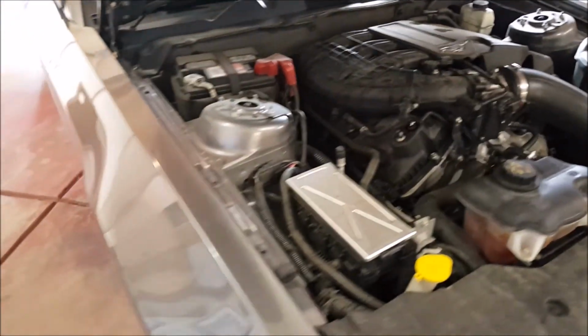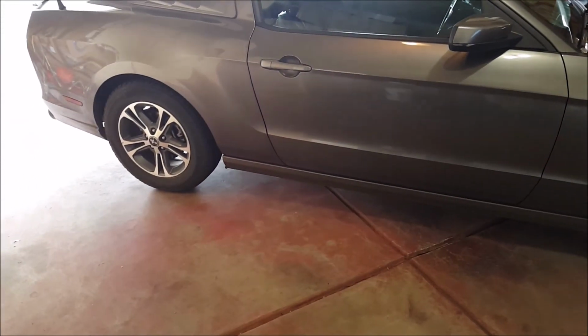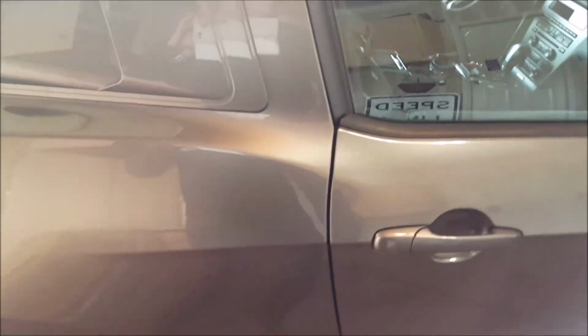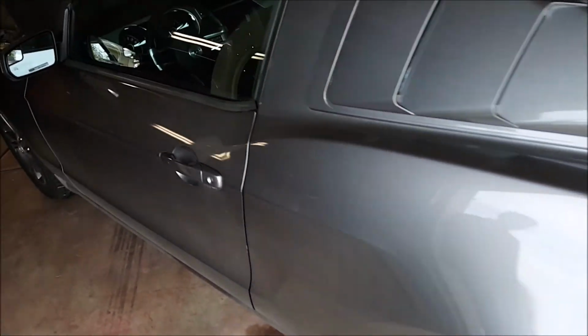You can see it's kind of dirty, and then I'm gonna pull the winter setup off and store those for him, and then he's gonna put a set of, like, some classic Mustang wheels onto the car. It's a 14, so it's the last year for this body style.